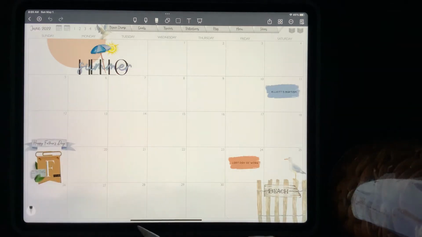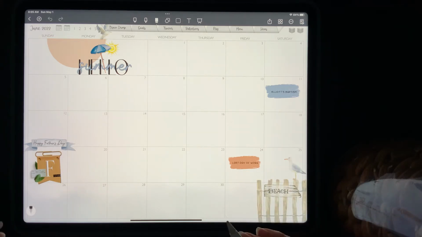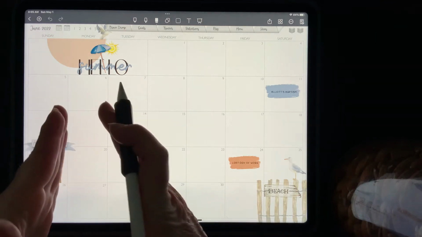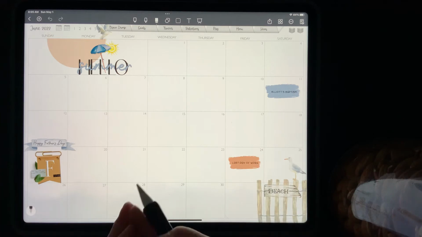And I like to use my very first calendar for an overview page of the month, and I've put a couple of things in there already that I know, but we're a month away from June, so I don't know everything that's going to be needed to be put in here just yet. I also use my other 2 calendars for things like trackers. So I like to track my fitness, my gratitudes, my accomplishments, my menus. If you're a busier family, you might want to track your page, your children's page, your spouse's page. Just whatever you need, it is at your fingertips for you to decide how to use it.